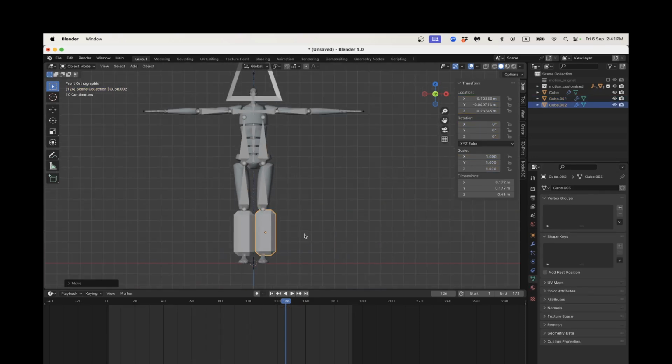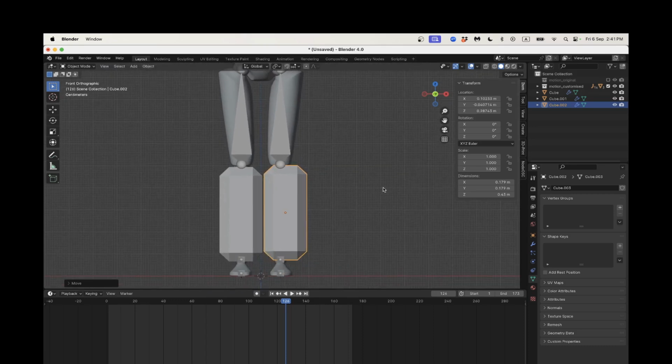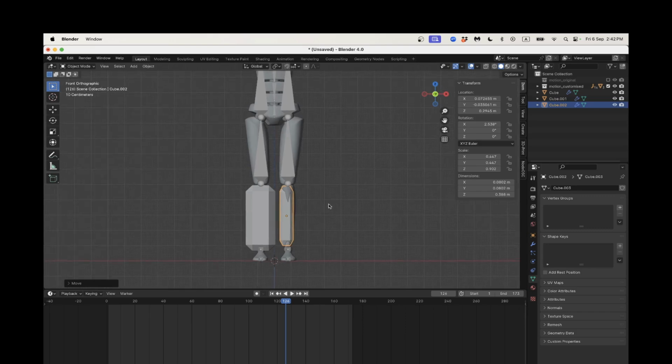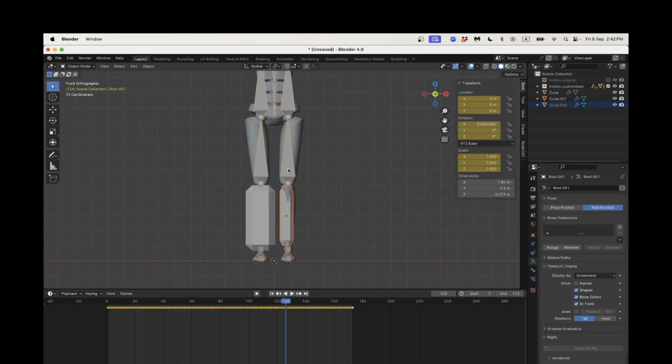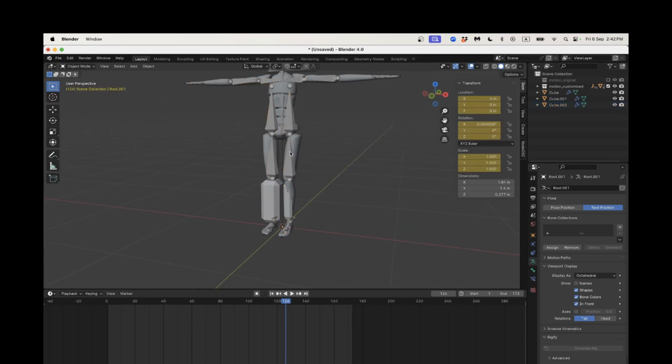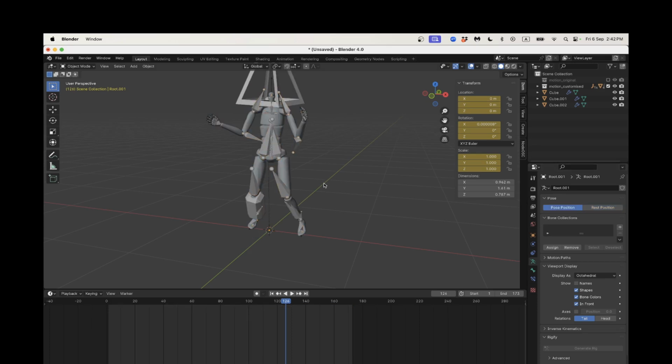I'm going to put this here, and just for fun, I'm going to make it a slightly different size. I'll scale it down, and then I'll scale Z, and now we're going to have one skinny leg and one wider leg. Maybe I'll rotate it a little bit, something like that. Okay, so I've got that selected. Shift select my armature, pose mode, select the bone, Control P, parent to bone. Okay, so now go back to object mode, click on my skeleton, go back to pose position, and there we go.